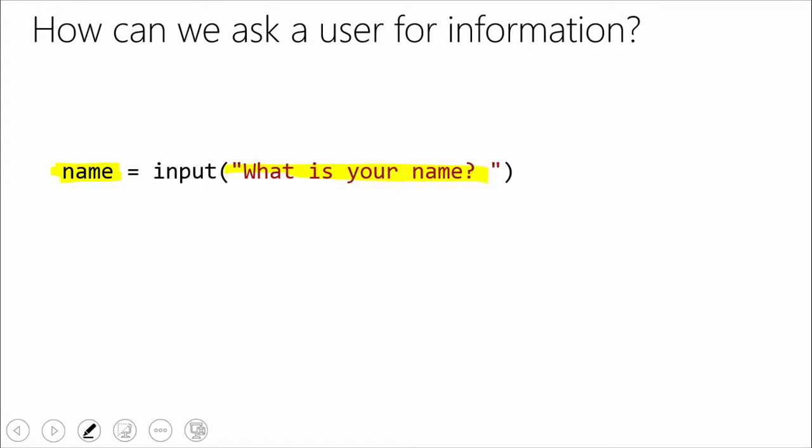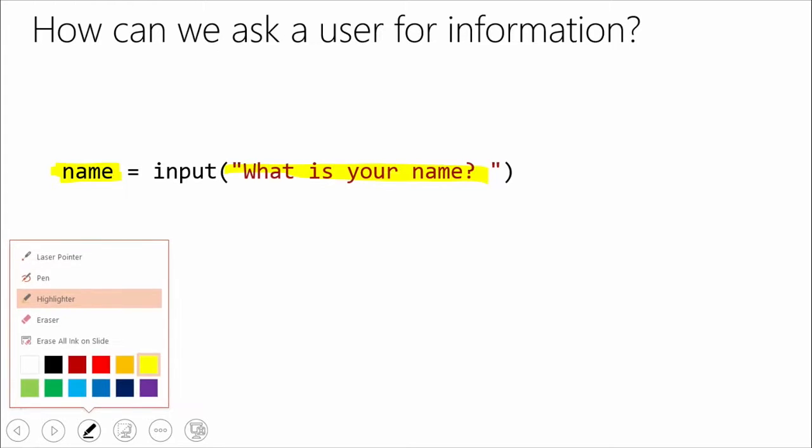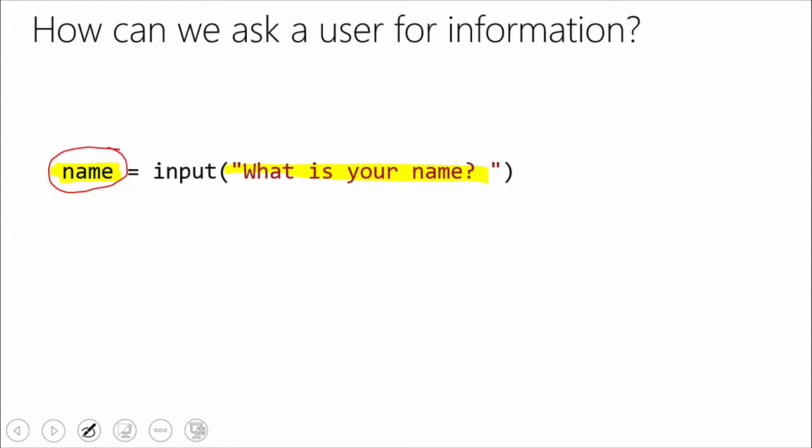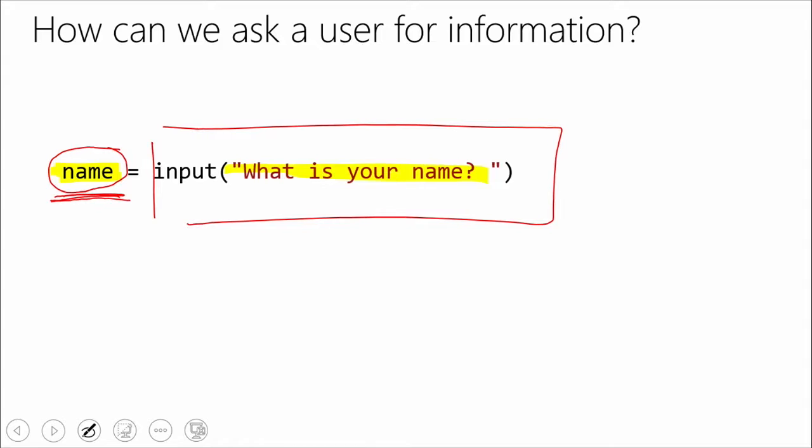So you're going to notice, if we go back to the code here, what is your name? Well, we'd obviously expect somebody to type in their name. So we've got this little thing over here called name. We're going to talk about what this thing is in a minute here. For right now, though, let's treat that as tantamount to magic. Let's not worry too much about that. Trust me, this is one of those things where you just have to go with us here. Promise. We absolutely will explain what all of that means. We're just not going to do it quite yet. So for right now, we're just going to focus in on that part right there.